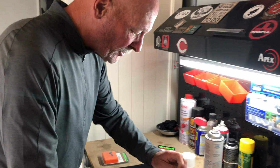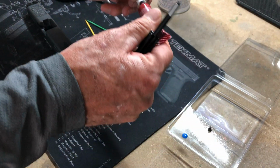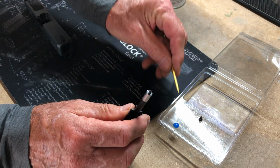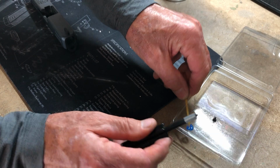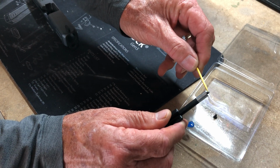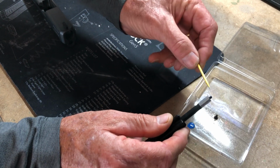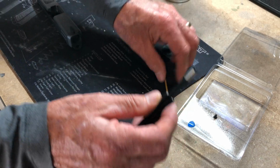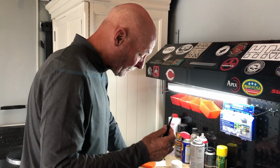Then I'm going to go over to my little AmeriGlow tray and give myself a little drop of Loctite, and I'm going to use a toothpick. I pick up a little bit of the Loctite with the toothpick, and I just put that Loctite into the threads. That's all I need to do. It doesn't need to look like a blue helmet on top of that screw. You just need to fill those threads up.